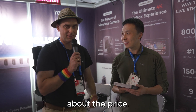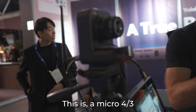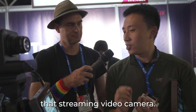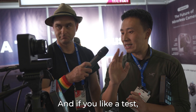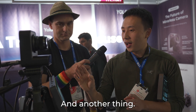So we'll be very surprised about the price. The last thing I want to show is this camera — it works perfectly with both the YoloBox Ultra and the YoloBox Xtreme. What's this camera about? It's a micro four-thirds mount camera with interchangeable lenses — it's not a webcam, it's a real camera. We're trying to compete with Sony and Panasonic in the streaming video camera space, making it a dedicated 4K streaming camera with better integration with YoloBox. It has super fast autofocus — customers who've seen it say it's much better than the Panasonic GH4 or GH5.